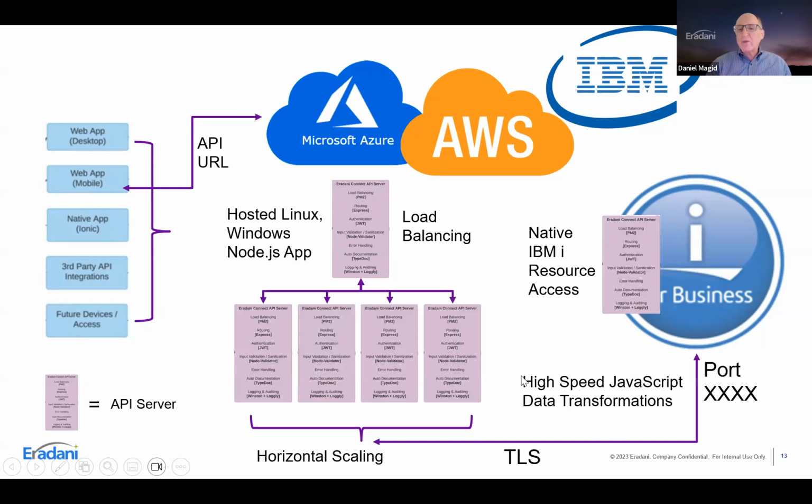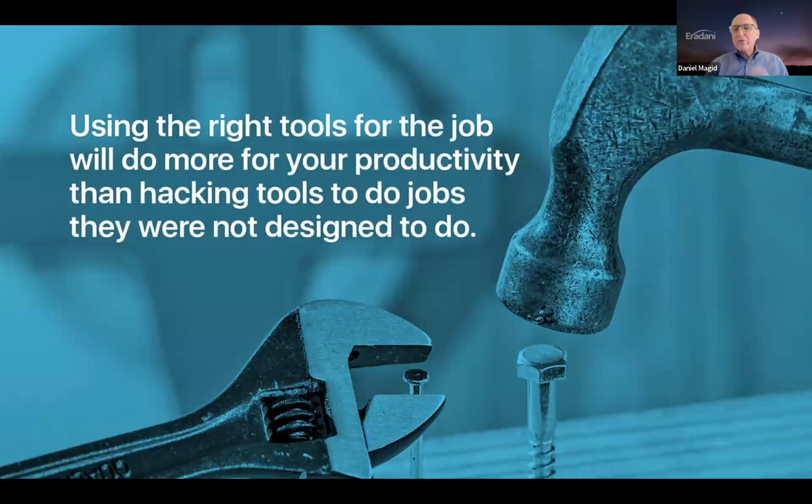We've done some benchmarking where we found that we can transform JavaScript data into IBMI data about 20,000 times faster in JavaScript than it can be done using the tools in RPG. So you can do things very, very fast if you're using the right tools for doing those kinds of transformations. So there are a lot of things you can do to ensure that these connections are very, very fast. And the idea is you're using the right tool for the job in each part of the process.